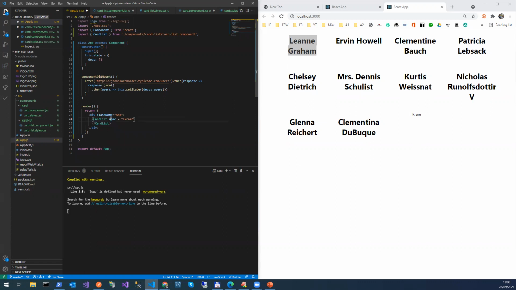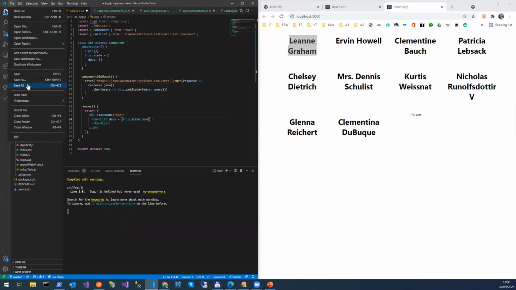And we can say the devs here and pass in the devs that will be returned from this URL. They are here in the state, this.state.devs. So we save all.